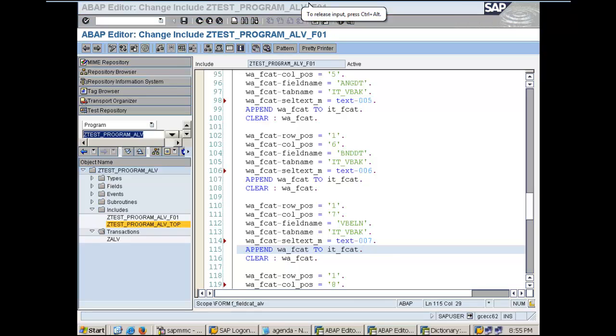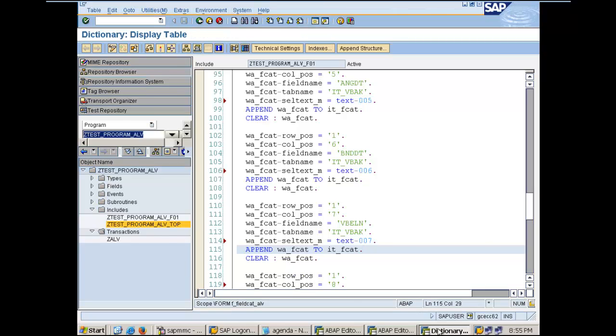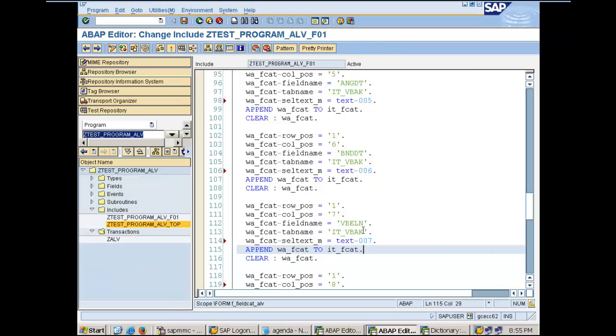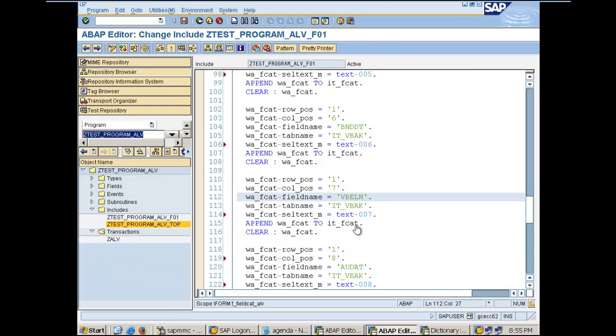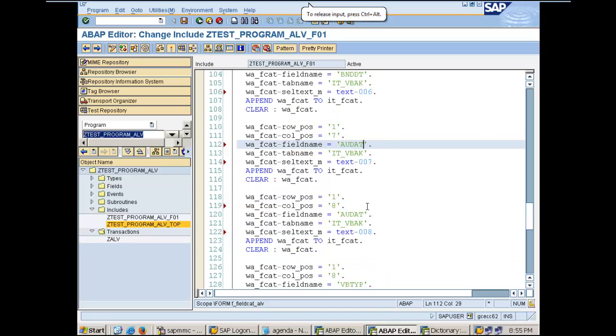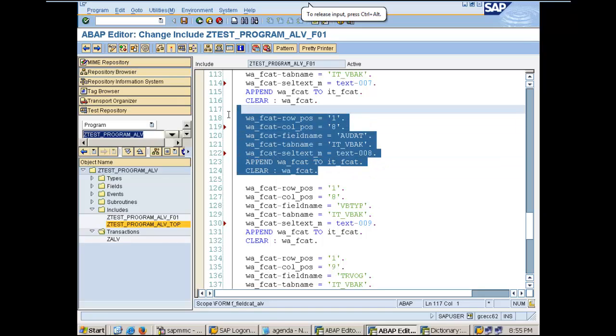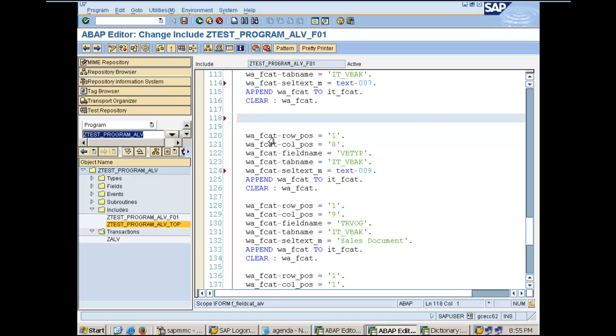Indivisible and DDT. 80, 80. Number, it should be AUD, 80. It would be type. Remove this.